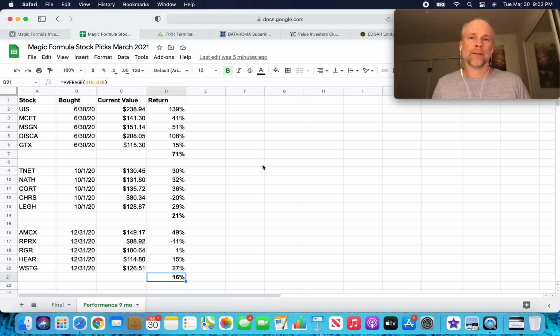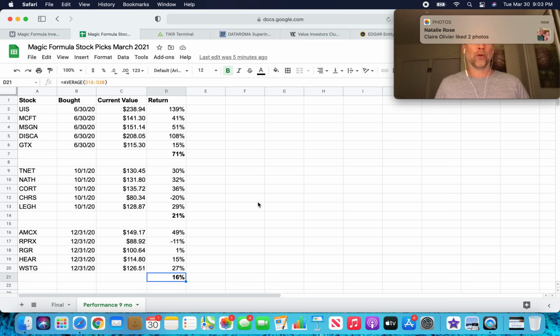Of course, the whole market has done very well over these time periods. So what will be very interesting is how these things perform, like I said, over 2, 3, 5 years. That's really what we're going for here. Buying cheap, buying good, waiting for a reversion to the mean with these companies, hopefully getting some 10 baggers or even 100 baggers in here, and holding those for long enough to actually experience those returns. So that's really what we're trying to do here, guys.